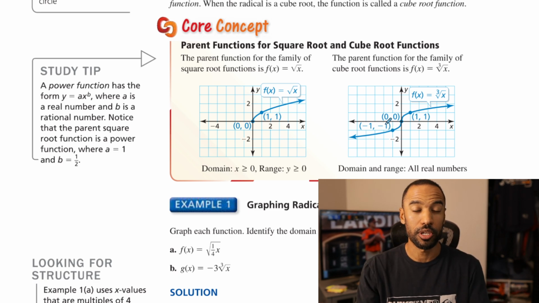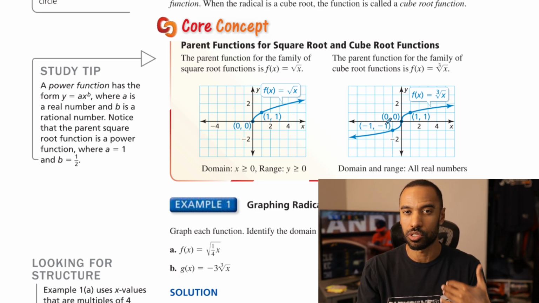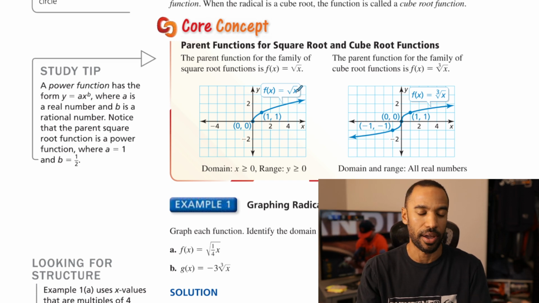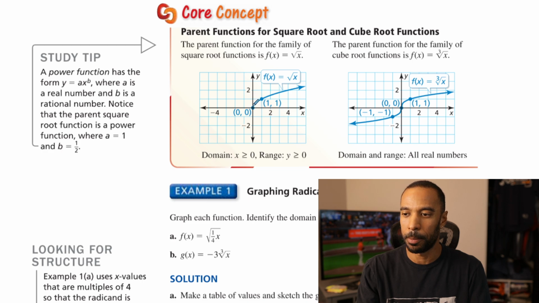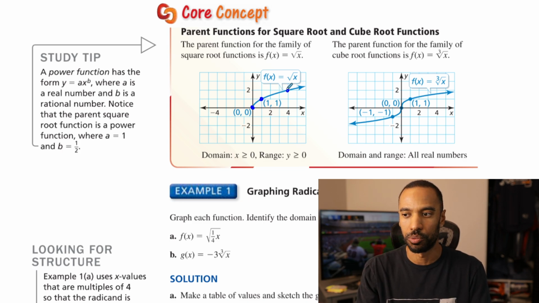The book's going to be using a table. As you know with me, I'm going to go pretty tableless, and I'm going to talk about how I do it as well. Here's the parent function, y equals the square root of x. When you plug in 0, the square root of 0 is 0. When you plug in 1, the square root of 1 is 1. But when you plug in 2, you get the square root of 2, which is not a whole number. Square root of 3 is not a whole number. The square root of 4 is 2.